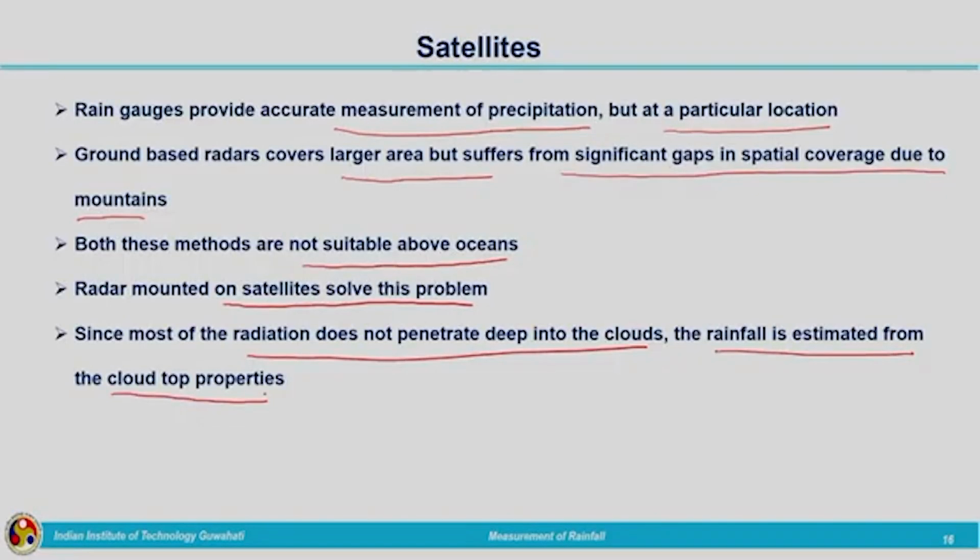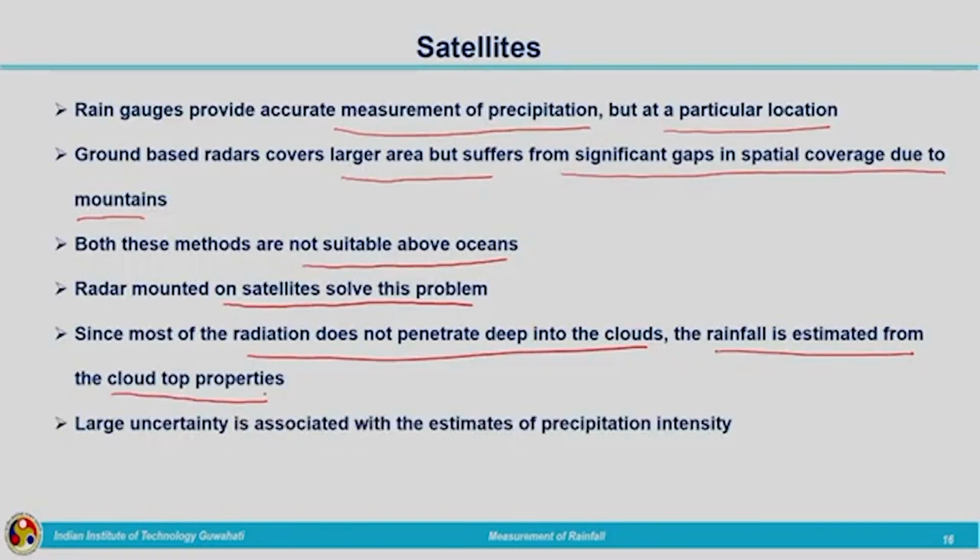So, there needs to be a proper bias correction when we make use of the satellite rainfall data for our purposes. Proper bias correction should be done, otherwise it will not be suitable for our studies. That is why large uncertainty is associated with the estimates of precipitation intensity in satellite rainfall data.